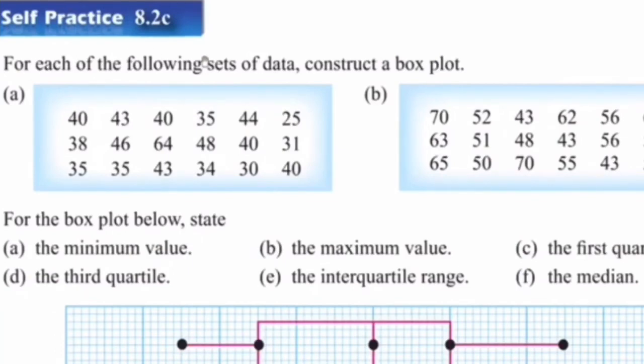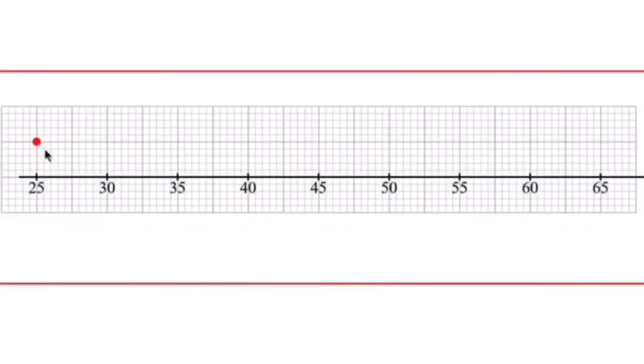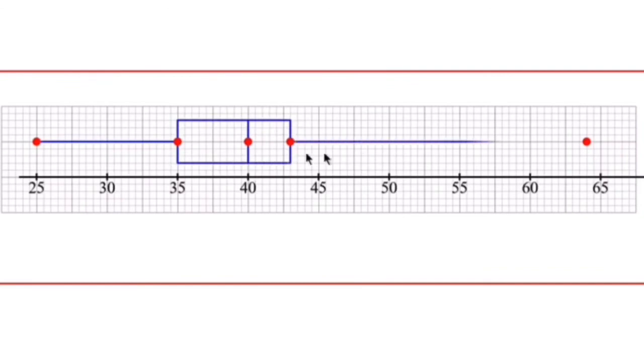Okay, dear students, I will show you question 1A. I will demo to you how to draw the box plot. So we start with the minimum value, first quartile, median, third quartile, and the maximum value. Then we use a ruler, join them using horizontal lines and vertical lines. There are 3 vertical lines and another 2 horizontal lines. Then 1 more horizontal line. Box plot done.